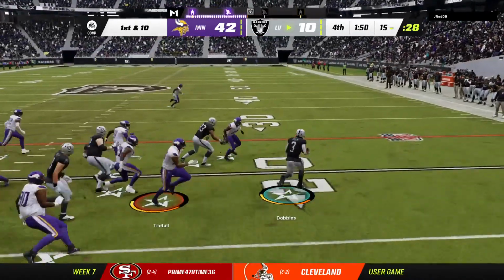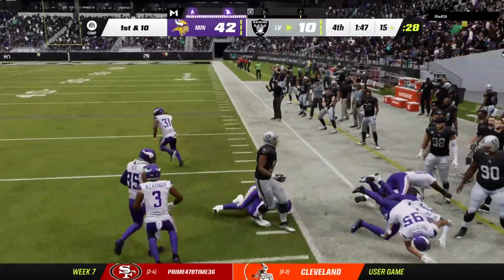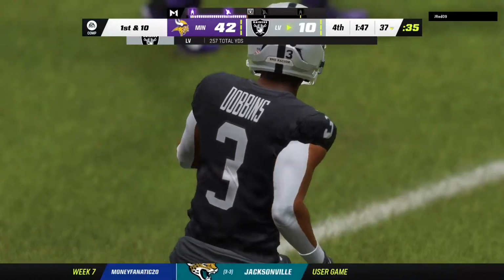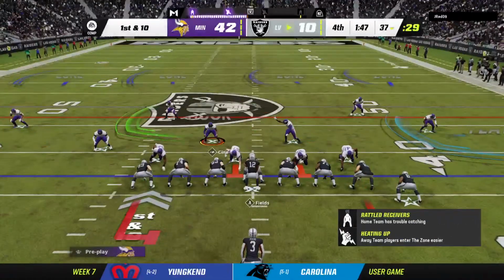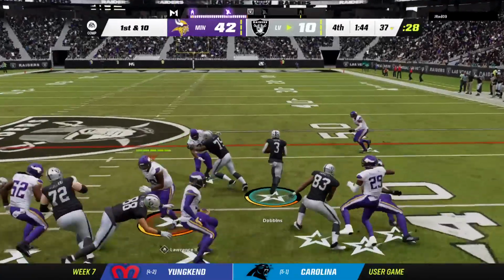They'll start this drive out on the ground. And some space here. And he takes us beyond the 35 before going out of bounds. That good for 22 and a first down. Boy, where would these guys be without his performance on the ground? That puts him over 100 yards now for the afternoon, and I tell you, he seems to be getting stronger as the day goes along.